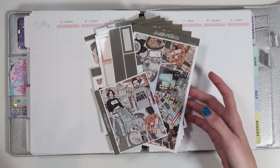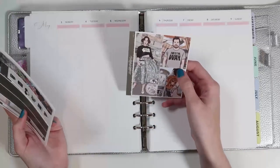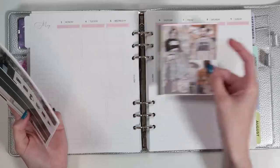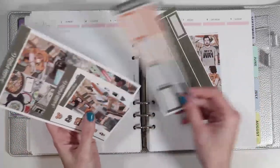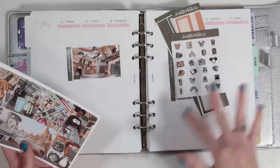So we're using this kit. I'm really excited about it. Yeah, I just want to use it. I think it's awesome. So I have FAM 3 here. I love all of these boxes. I might try and use all of them. I have some other extras. This was the freebie that was in the kit. I have the doodles, which I might try and use throughout the spread.